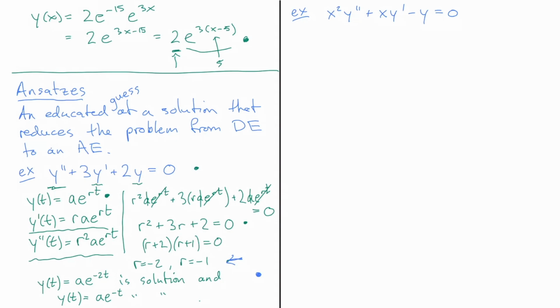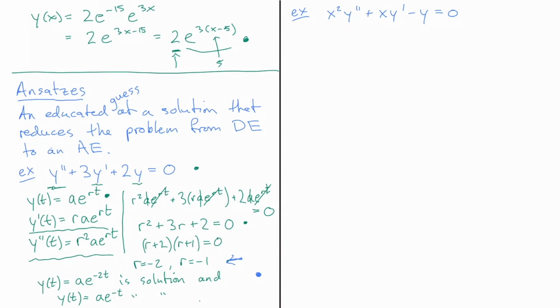So instead, we're going to use something that matches better to the conditions that we have. And in particular, you'll notice that we have a zeroth derivative, a first derivative, and a second derivative. And as we go up in derivatives, we get more and more powers. And if you think about what happens to a power function, if y was a power function, this would be the highest power. Take one derivative, the power comes down by 1, but then I multiply by an x. And then take another derivative, the power comes down yet again, but I'm multiplying by an x squared.